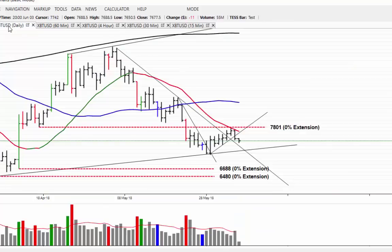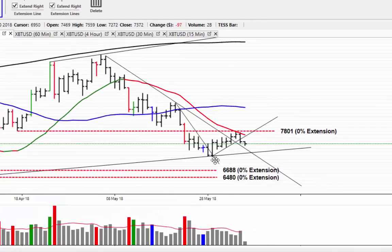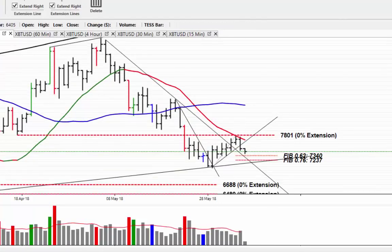So in Bitcoin, this too breaking out of that trend line that we drew in yesterday. $7,800 was the resistance area of Sunday. Monday the market lower. I said yesterday, watch this trend line here. And again, you can also draw in from the low to the high there, and this area here is also going to be important for this market. And a break below any of these two fibs will see the market test the support that we've got drawn in all the way across here as well.